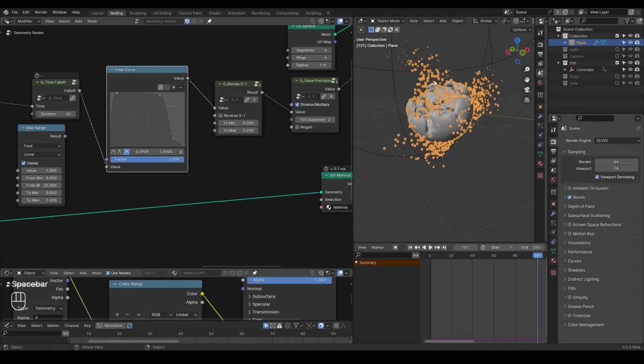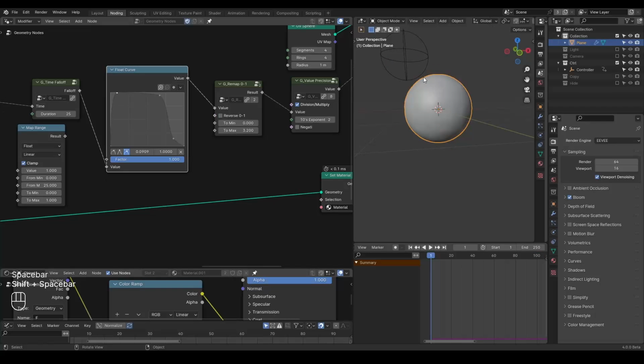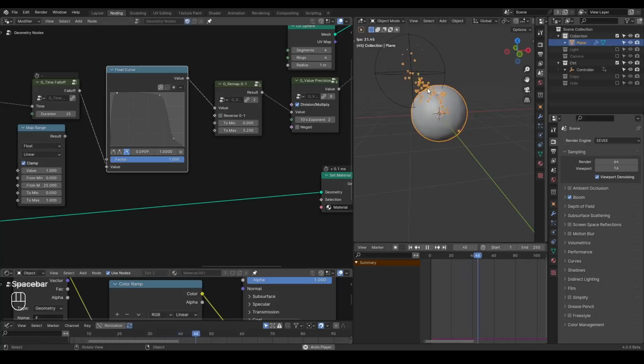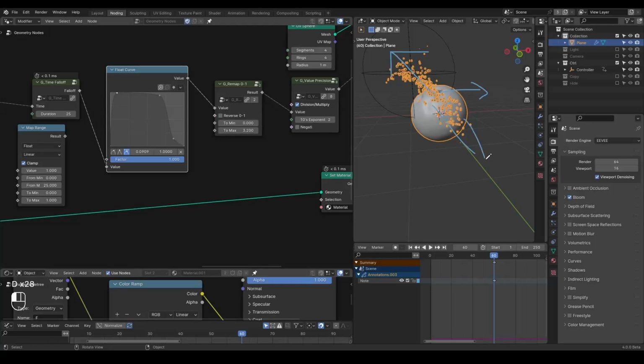For example, we can control the emission velocity. Right now, it's more of a coincidence that this noise is going that direction. But it's very possible this particle is going that direction or that direction, which is colliding with our own object. But that's too complicated in my opinion. I don't want to dig into that for now.